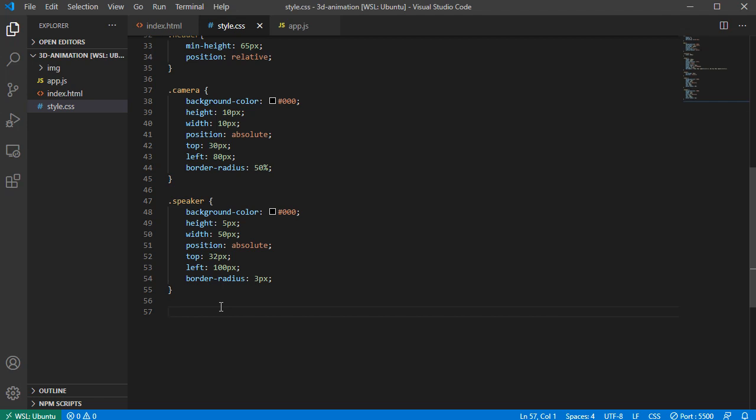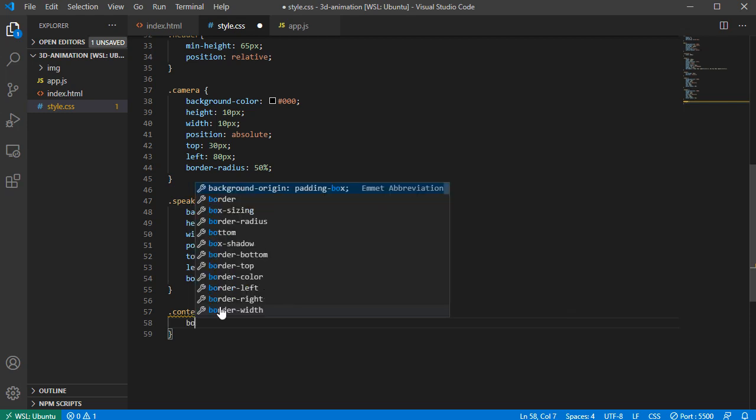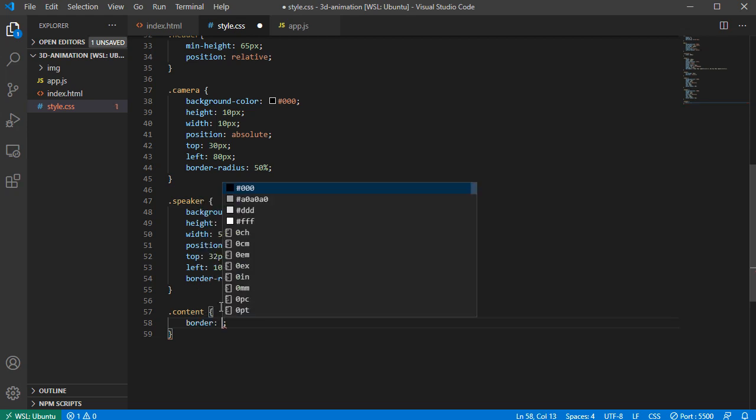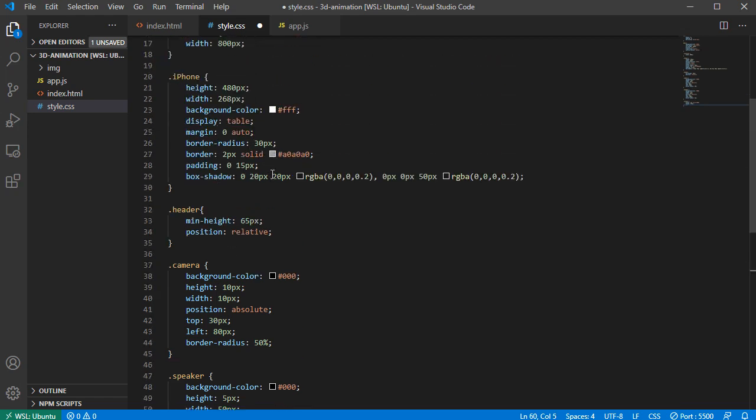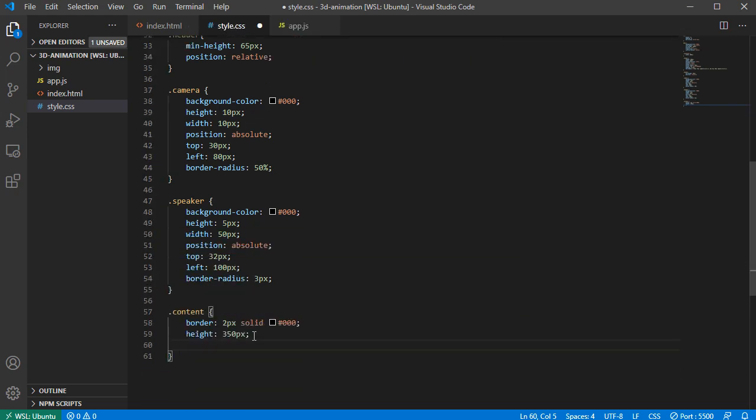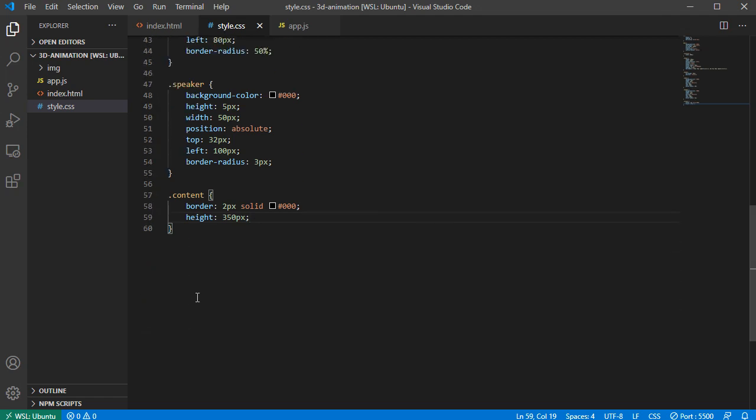The content is gonna have a border, so let's see, content, and here we have border 3 pixels. That's the two pixels solid, and this is gonna be black. And then we have the height, and the height is gonna be 350 pixels, because we already have the iPhone. I already counted, I have the script, guys. So just writing everything from the script, because the iPhone height is 480, and the content is just 350. That's the way I had it before, so I just want to leave it like that. And I think that's it for the content, because if I save it and go back, we see the screen. The content is kind of the screen. I should name it screen though, but anyways.